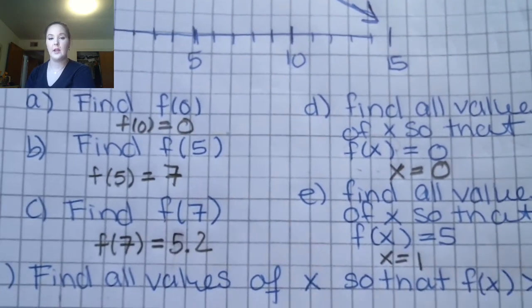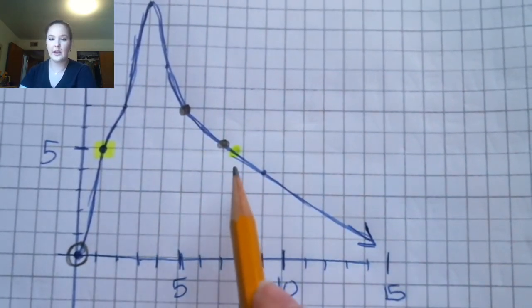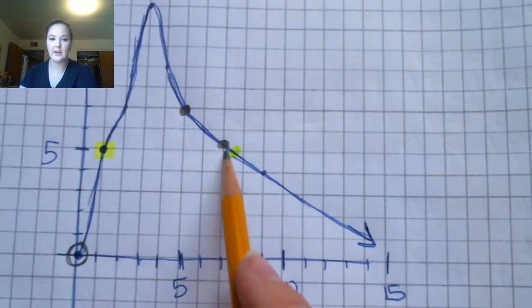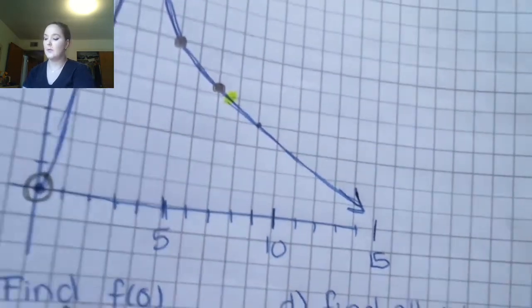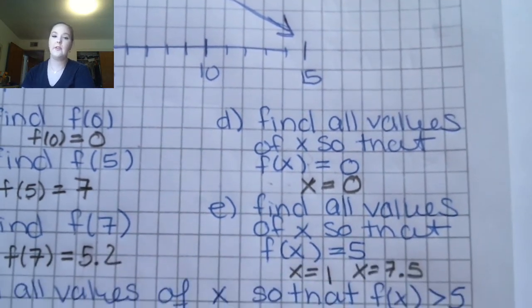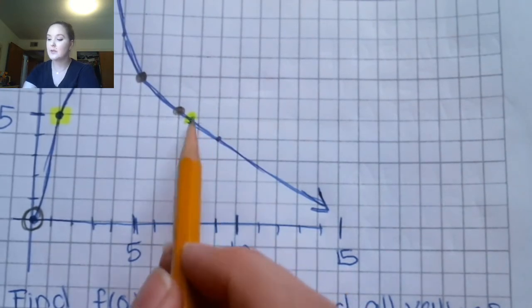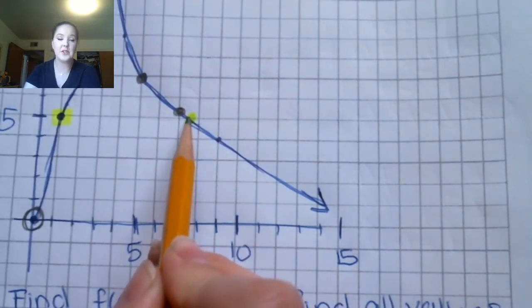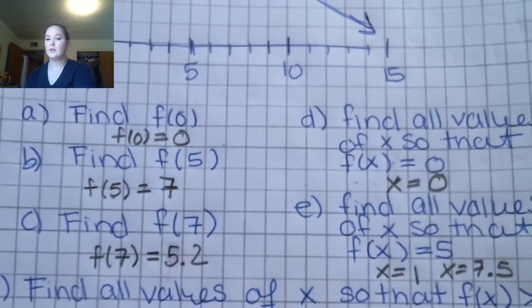Okay, and our other point, this one, again is between, so it's between 7 and 8. Okay, so we're going to say this is maybe 7.5. Again, if it's between, you are estimating based on the graph. So to me, this point looks like 7.5. If to you it looks like 7.2, that's okay. All right, now let's look at our last part.